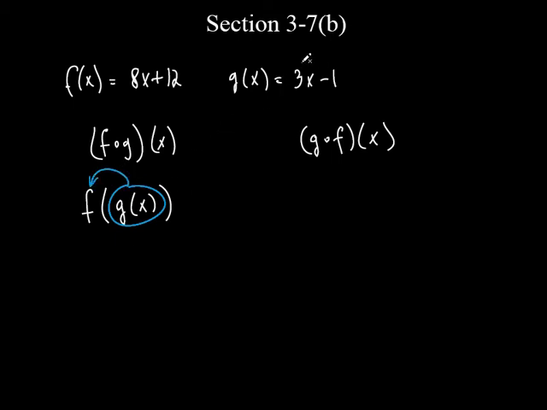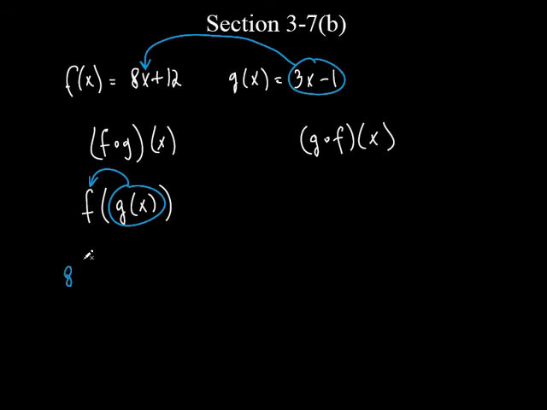And what does that mean right here? It means we take our g of x, which is this, and we're going to put it in the f function. When I say put it in the f function, what does that mean? It means replace the x. Good. Replace the x with the g of x. Does that make sense? So that's basically what this thing right here is telling you to do. So when it says f composition g of x, we take the g of x first and put it into the f function. So we're taking this and put it into here.